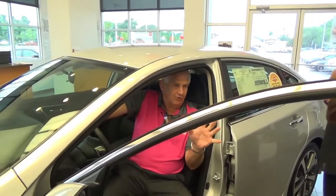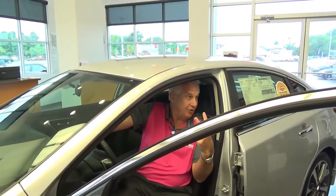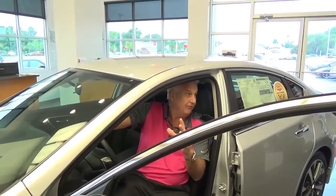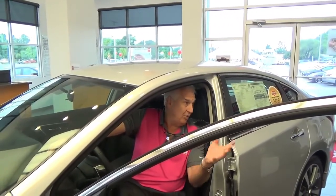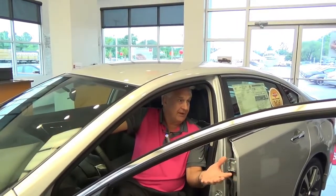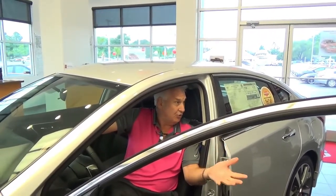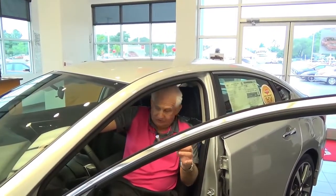A lot of people don't. However, had you done that, there are two things that would happen right now — both of them good for you. Number one, if this check engine light indicates a mechanical issue, chances are the service contract would have paid for that fix at no cost to you, or whatever the deductible was, and it would have made your vehicle worth more. And secondly, if your vehicle's perfect and the check engine light is nothing, you would have been due a refund by the laws of North Carolina. Something you really ought to consider with your next purchase.